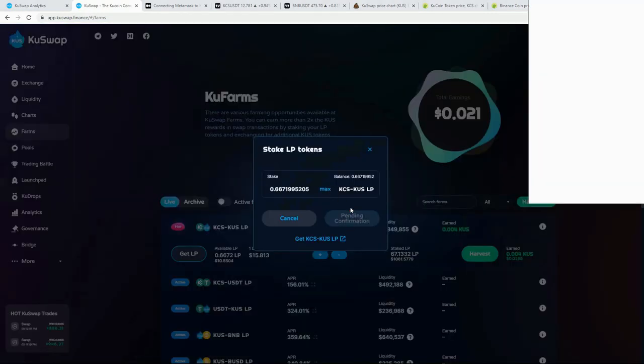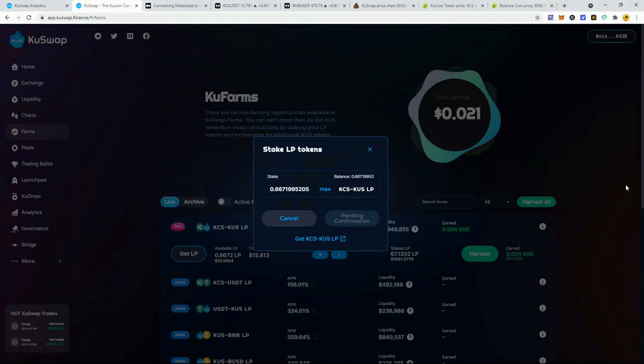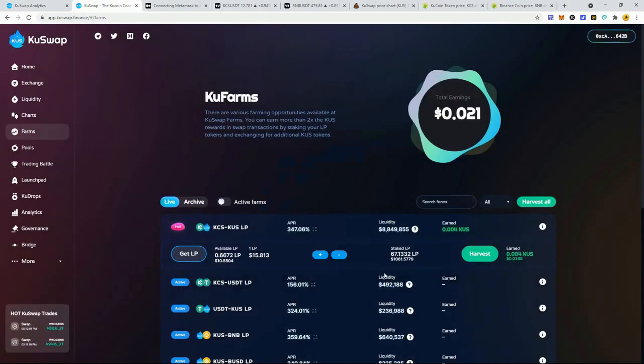Like I said, I'm going to do this every single day. So every single day, I'm going to add $10 basically of liquidity into this. And hopefully both of these prices on these tokens rise over time throughout this 100-day challenge, and the liquidity that I'll be earning off of after the 100-day challenge will be hopefully, you know, 2 or 3 times this amount. And then maybe at that point I'll decide to pull some profits off, put some into the KuSwap pools. We'll see. But this is the 100-day challenge.